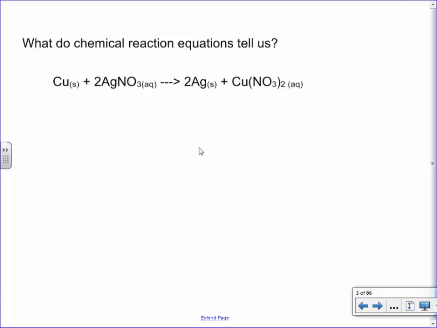It tells you things like the reactants. I know what to start with. I know that I need solid copper. There's another thing I know. Not only do I know what the reactants have to be, but it also tells me the state of matter required. This says I need solid copper. In a way, this is like a recipe. If I use liquid copper, maybe that wouldn't work. You know what I'm saying here? So it tells me reactants. It tells me states of matter. It also tells me one more thing.